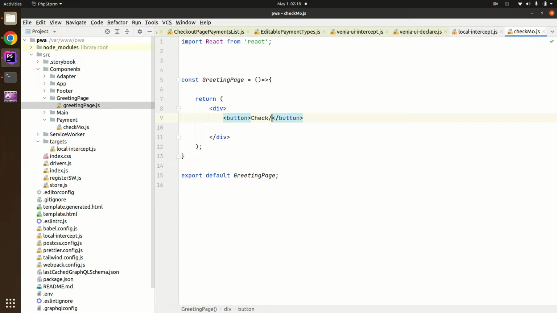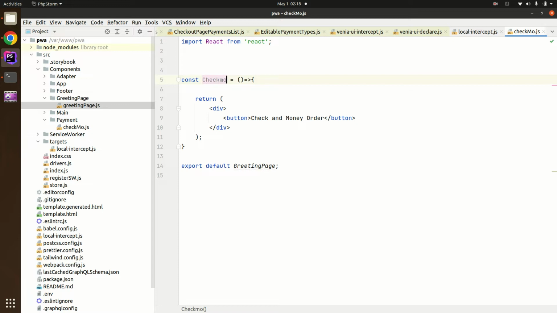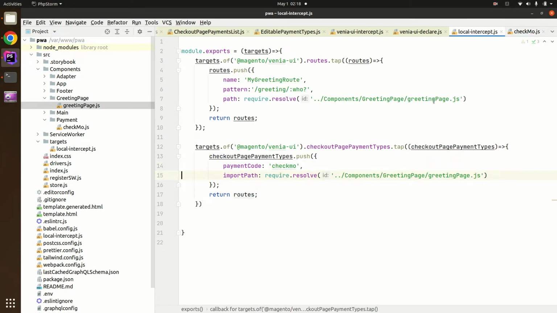Check or money order. Okay, and this would be checkmo, and this would be checkmo. Having done that, this would be payment, and under payment we have checkmo.